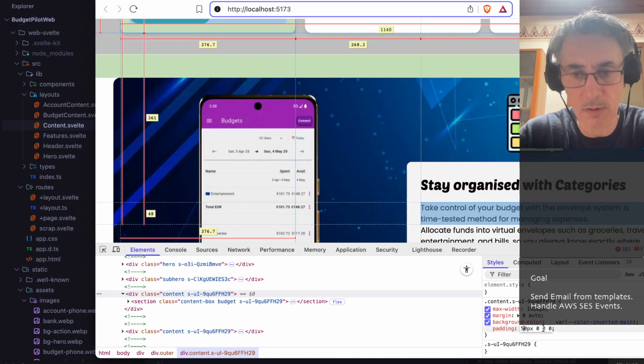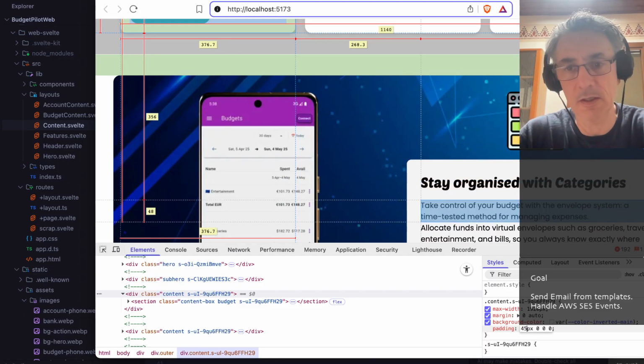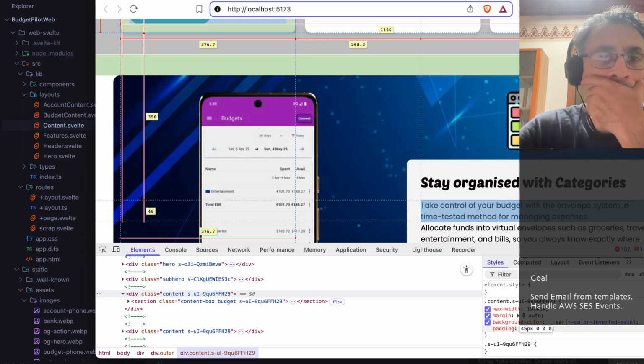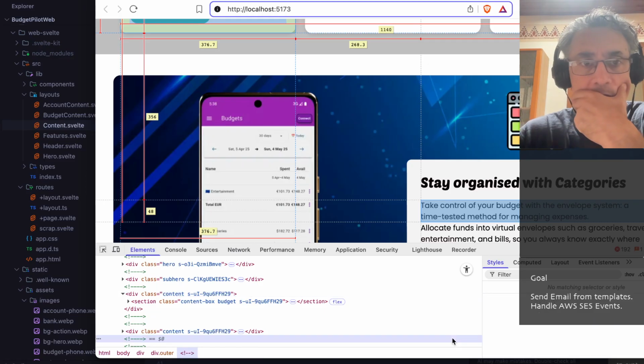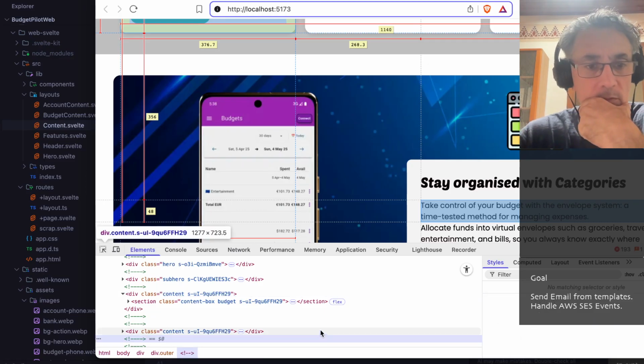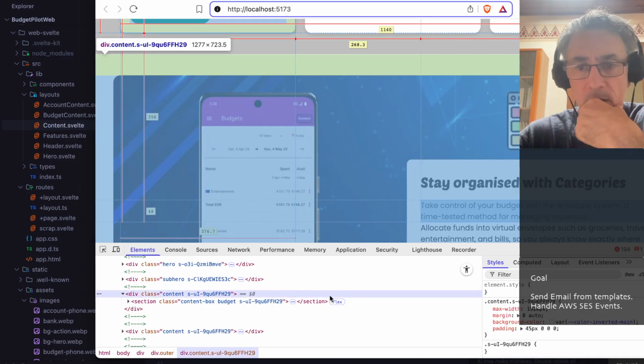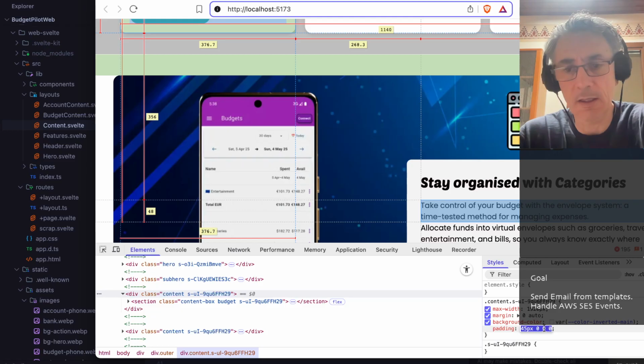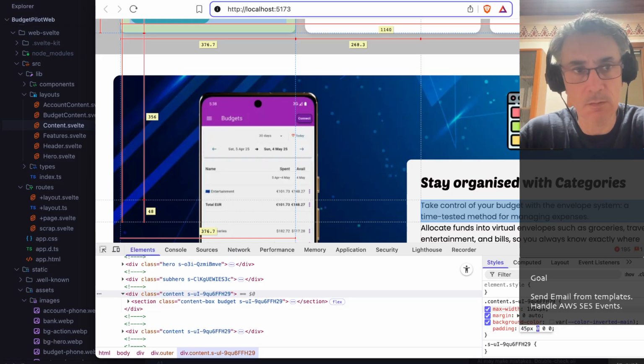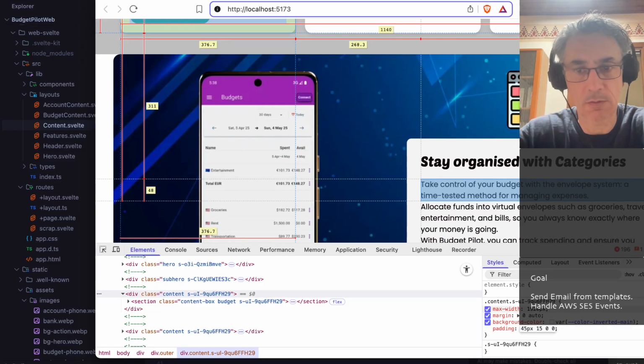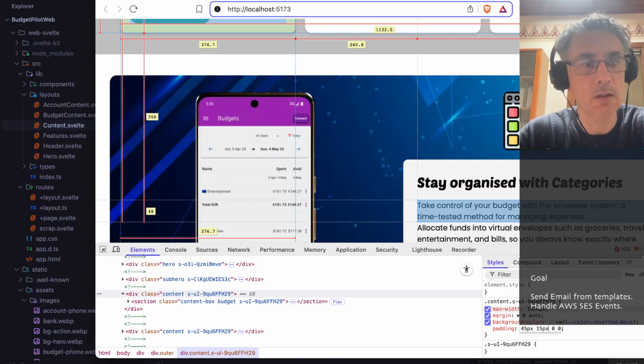It will look better if it's symmetric. Yeah, 45. And now we add the left margin of 15. That should be fixing it.